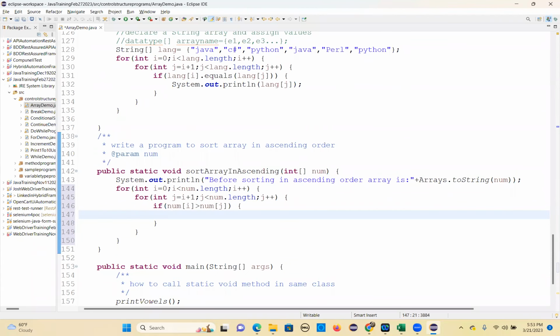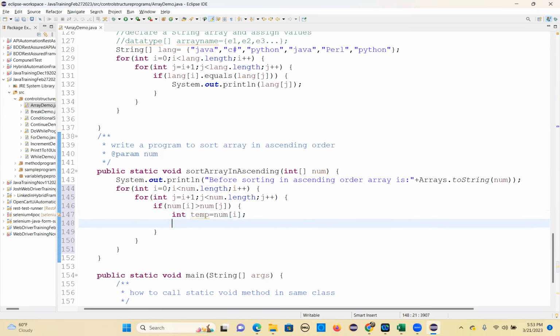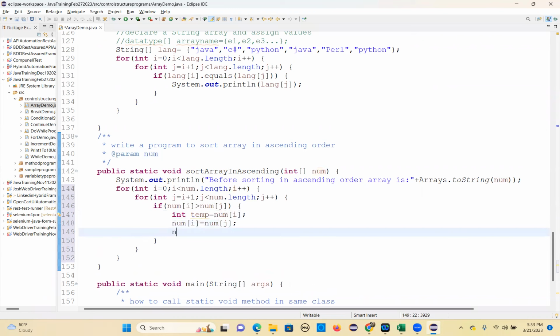You swap those two. So you have to swap. What is the swapping logic? With a temporary variable, create a temp. This I already covered, I already told this. I'm going to use this logic: temp equal to num of i, num of i equal to num of j, num of j equal to temp.